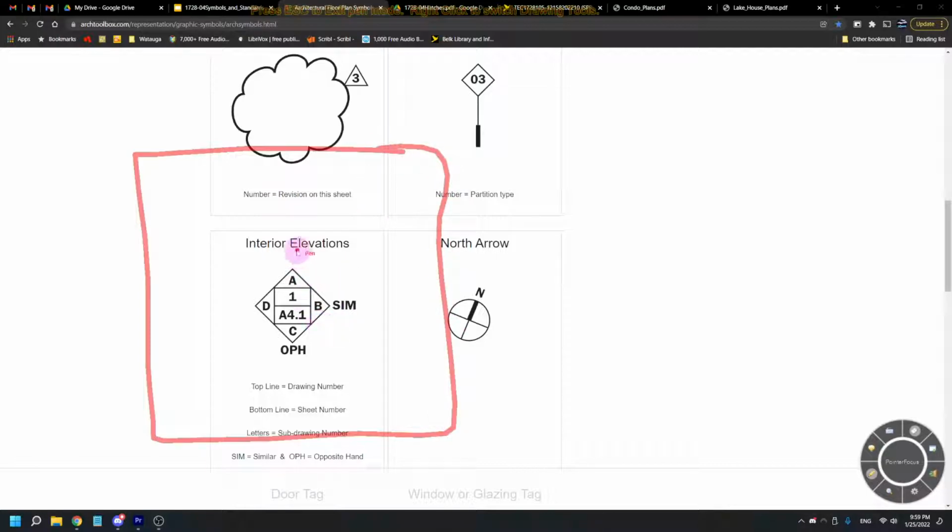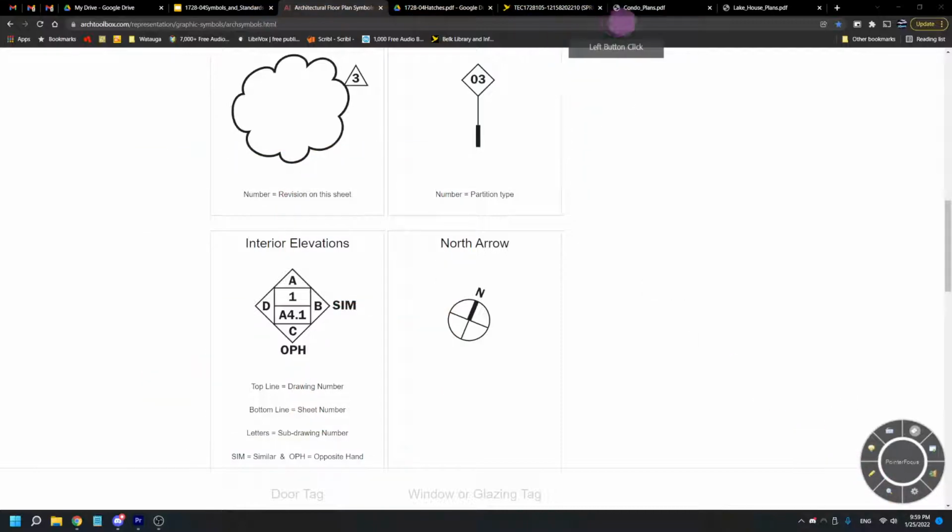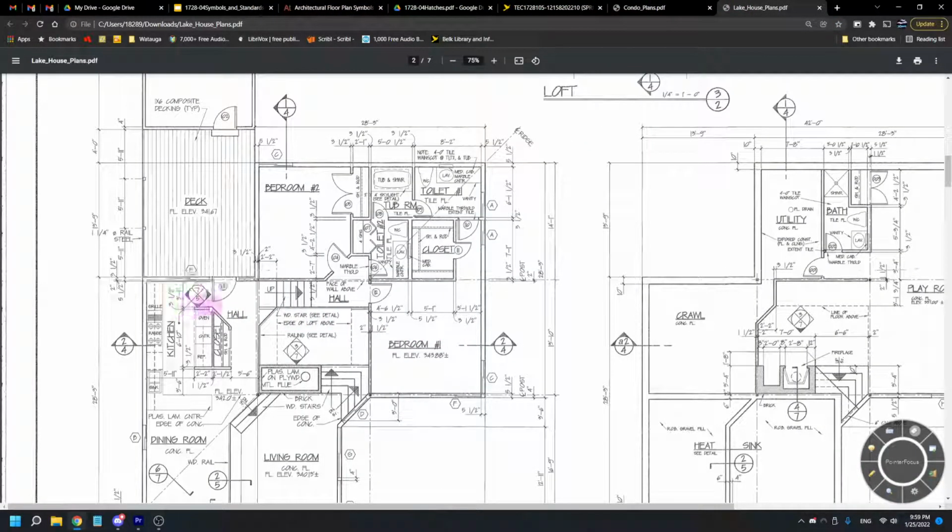So there's 4 walls here. View A would show you this one, view B would show you this one, so on and so on. Now, in this particular plan, they're not telling you which one of these walls. They're saying that it looks at this wall, it looks in this direction, and it looks in this direction. That's why these 3 are filled.